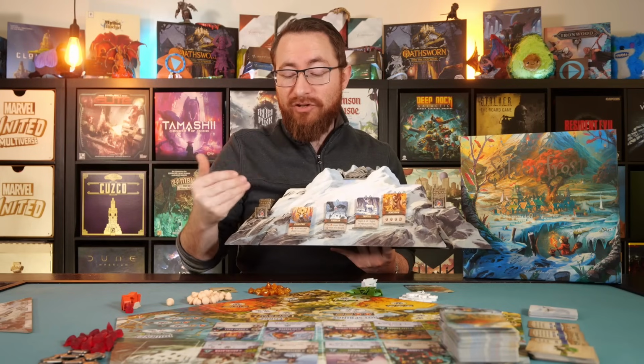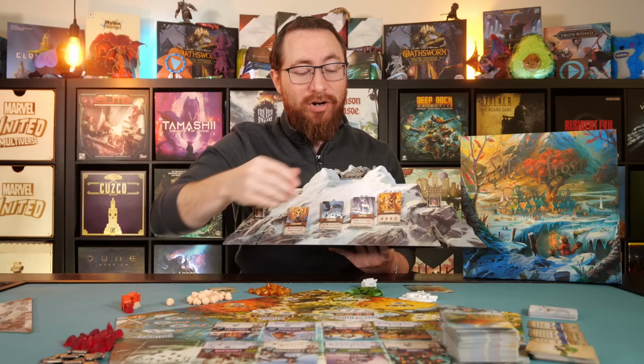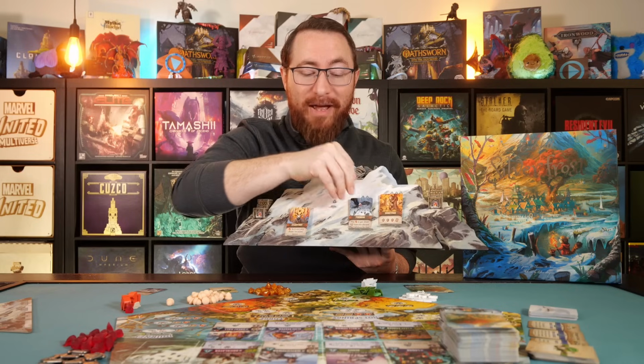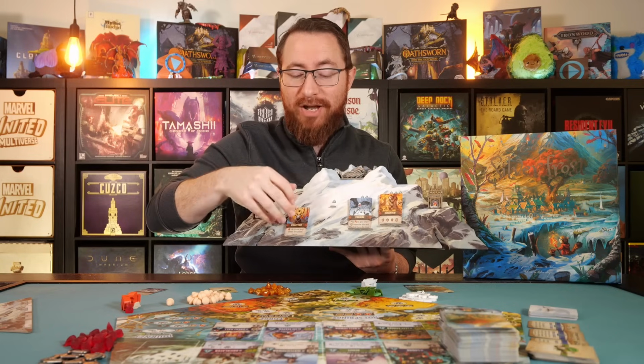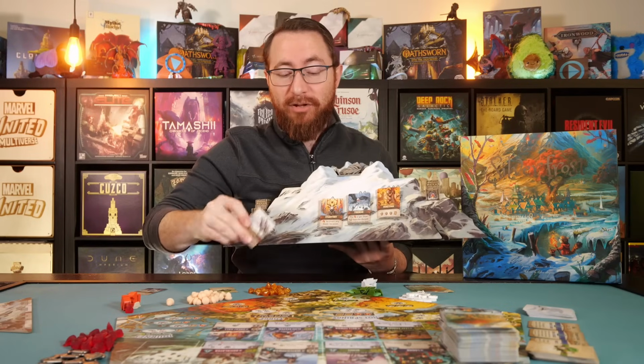But when you go to one of these mountains, you play a fire, you put your critter down, and then you can take one of these critters to activate that critter, and then remove it from the mountain, taking the points above, taking the point scoring benefit, taking the benefit on the critter, and then drawing a new critter to replace it as the critters move slowly up the mountain.